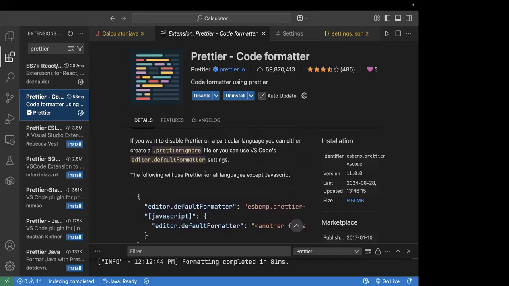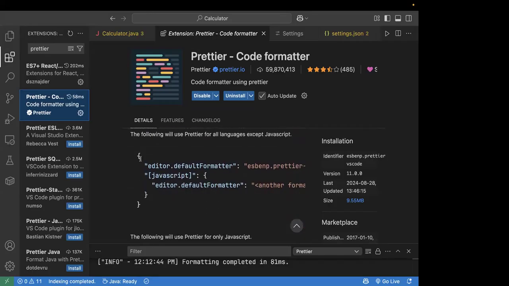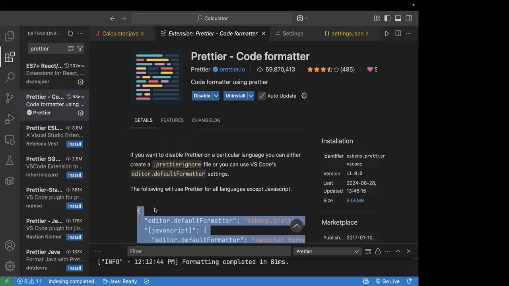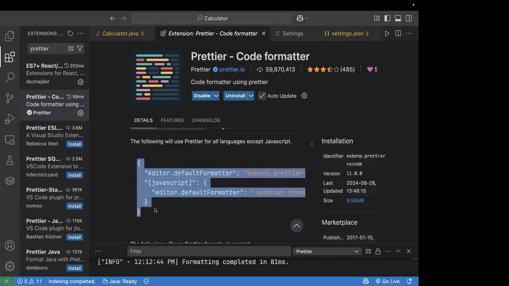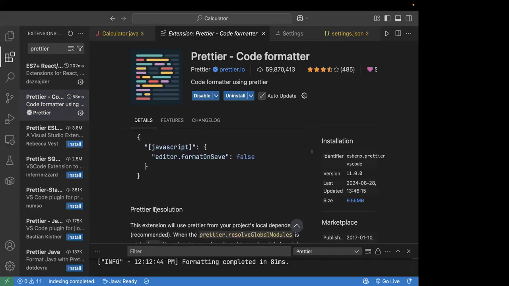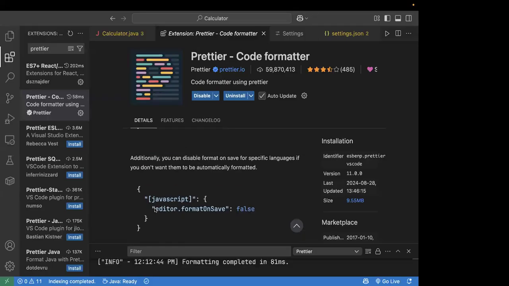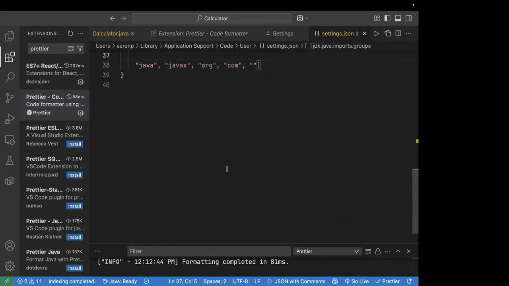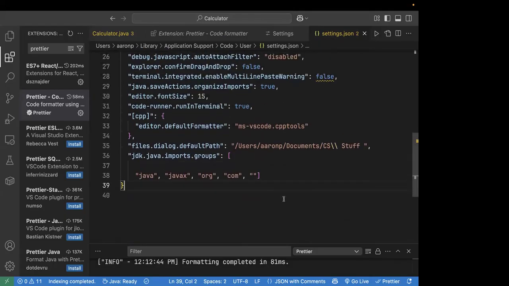We use prettier for all languages except for JavaScript. Okay, let's do this. We probably have to add that to our format. But we have to do this type of stuff, y'all. We gotta do it.